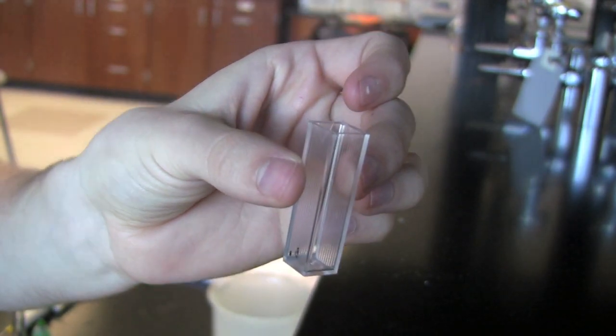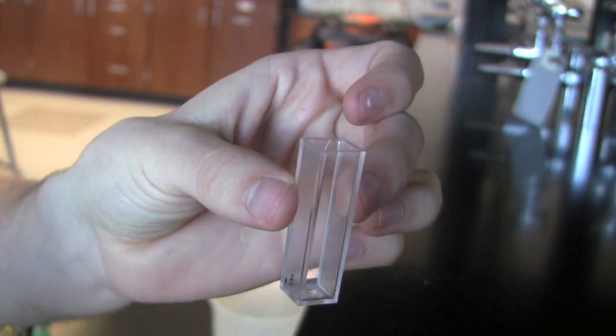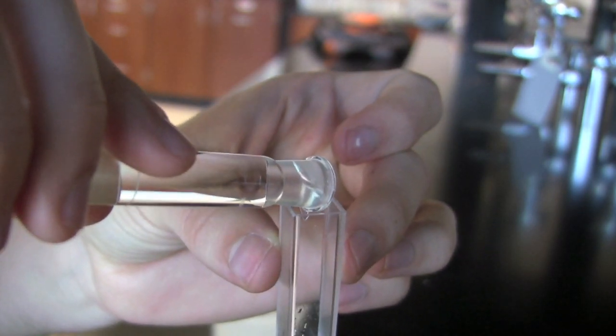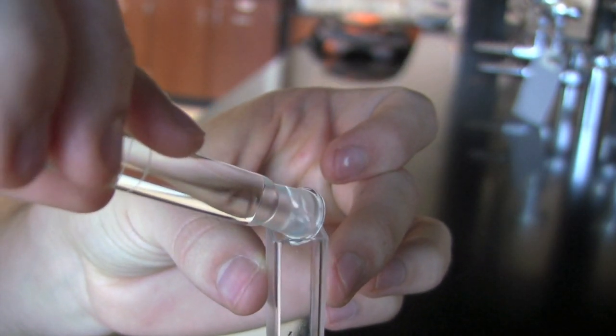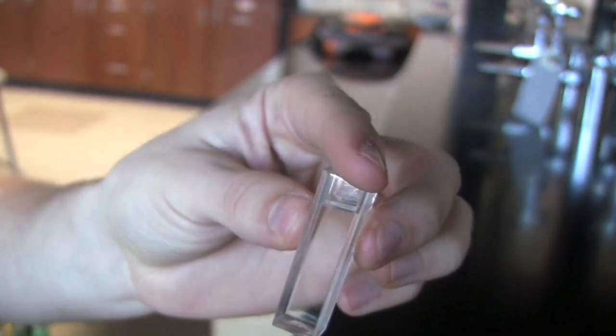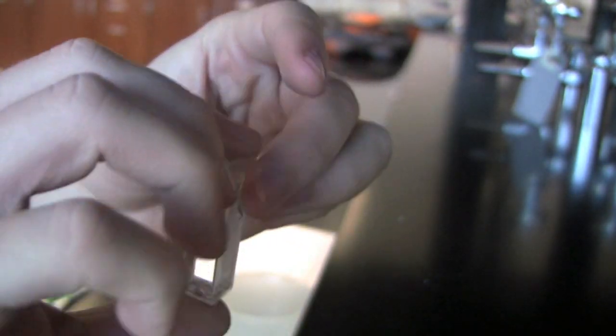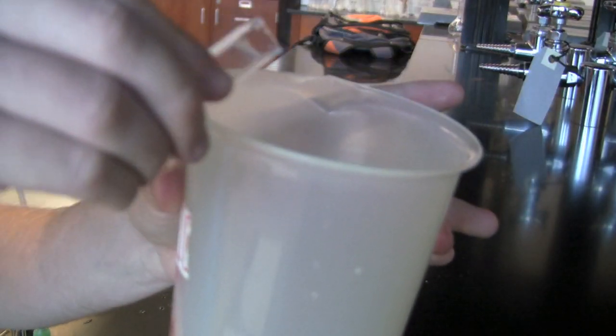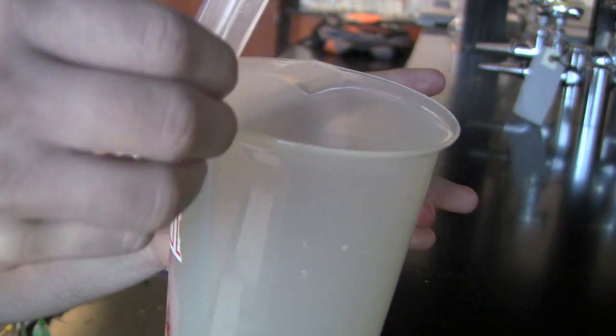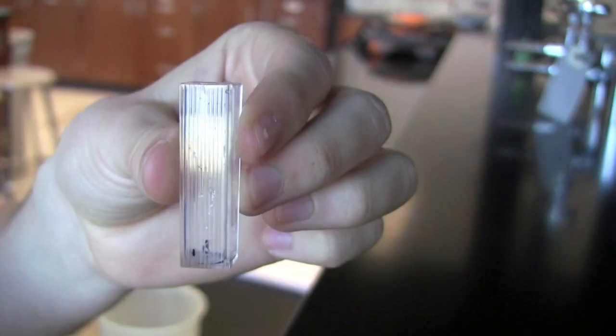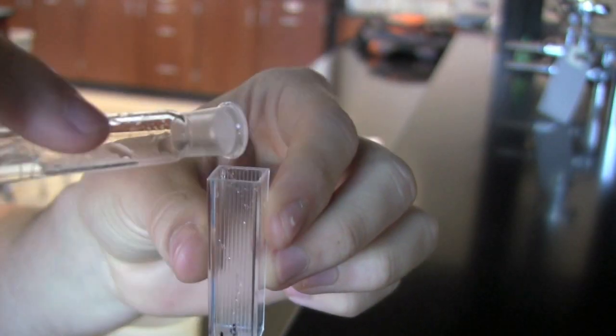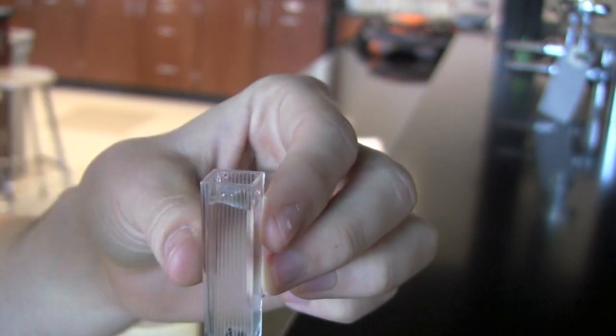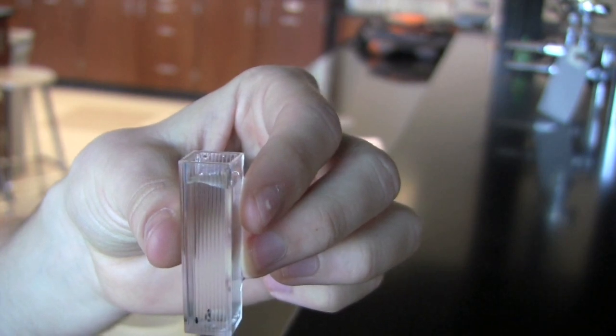Now take your solutions of different concentrations and rinse out the cuvettes. Right now I'm using the 0.2 milliliters over 25 milliliters to rinse out the solution. Shake and dump your rinse into a waste beaker. Remember to keep this waste beaker by you to dump all waste into. After rinsing the cuvette, pour the solution you just rinsed it with into the cuvette.